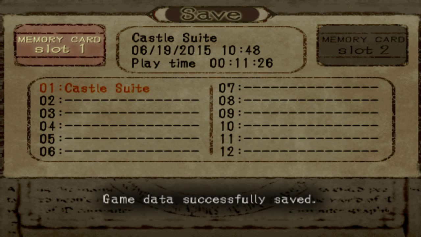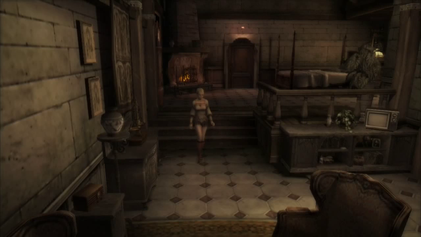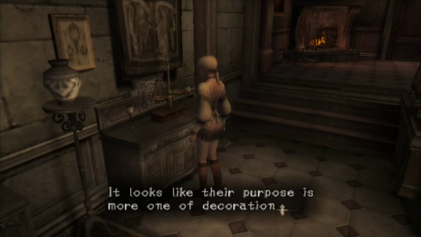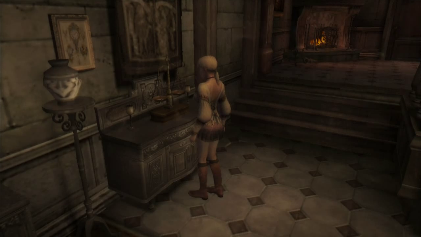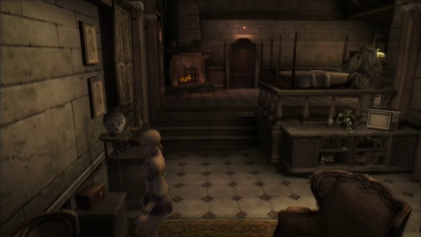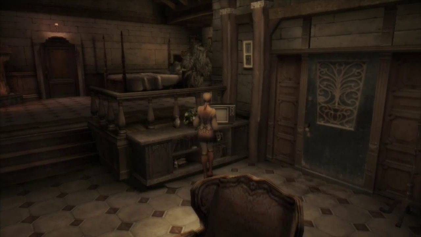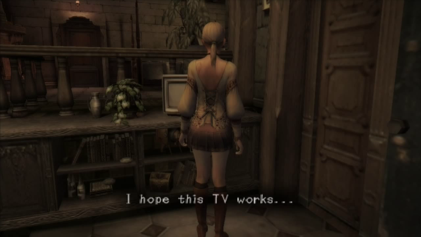Here we go. We're at the castle suite. Works for me. Now, I'm going to go backwards first. It's my first course of action going backwards. There's a pair of scales lying here. It looks like their purpose is more one of decoration than that of actually weighing things. There's a lot of things you can observe in this first area. I'm going to do as such. Okay. I hope this TV works.